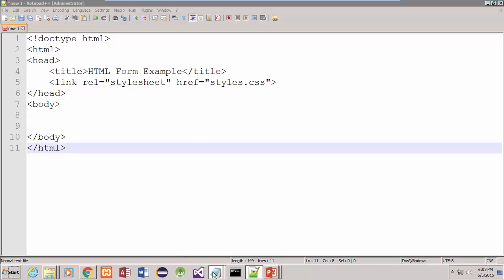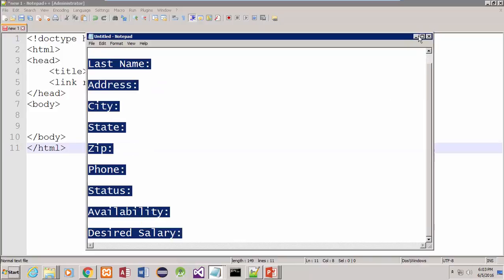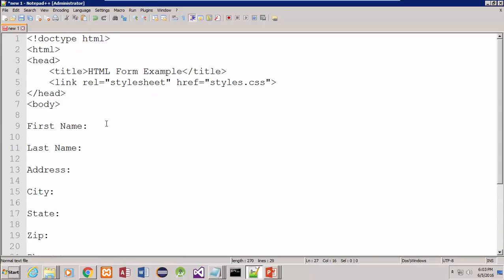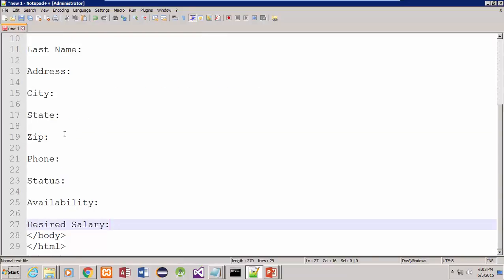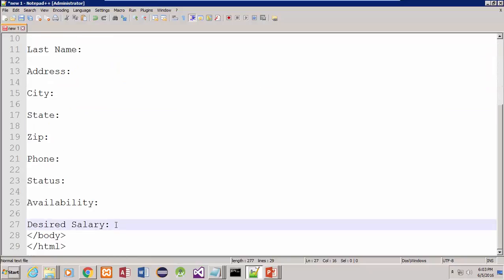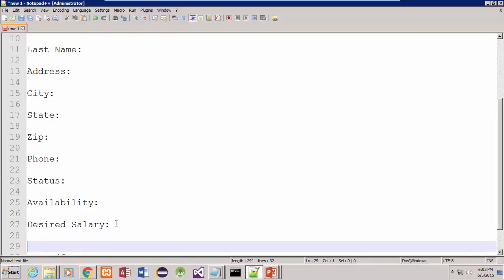Then it's going to look a little weird for a bit, but I'm going to grab everything that we did in here. I'm going to copy it to the clipboard, and I'm literally just going to paste it in here. All right. Now I'm not going to save this yet, because if I did, this would look kind of funky. So I'm going to put in here, I want to create a form. So there's my beginning form tag, and then at the bottom will be my ending form tag. And I realize now I forgot one more field I wanted to put in here that was comments.